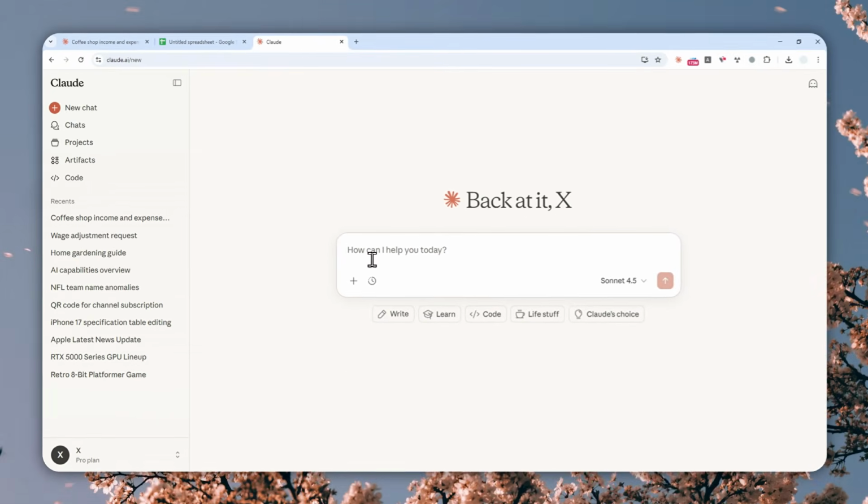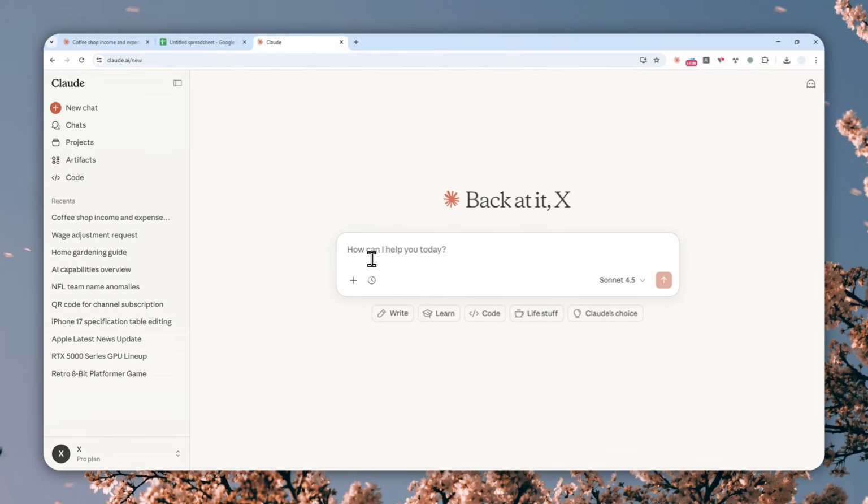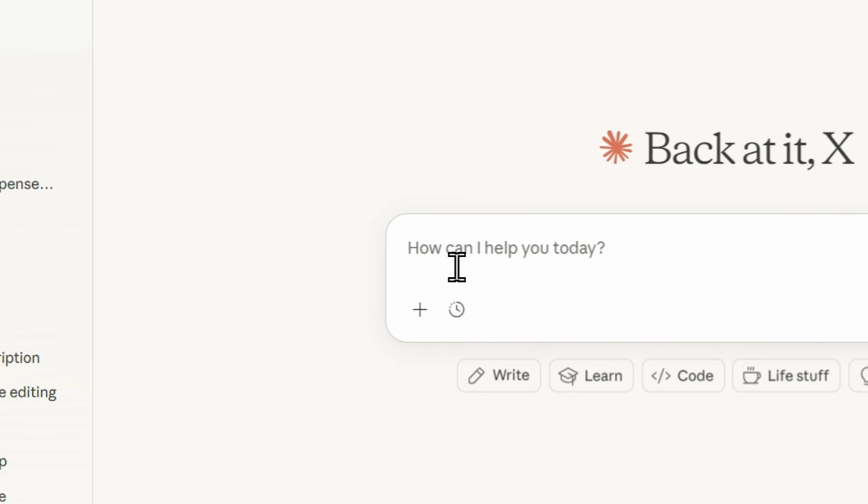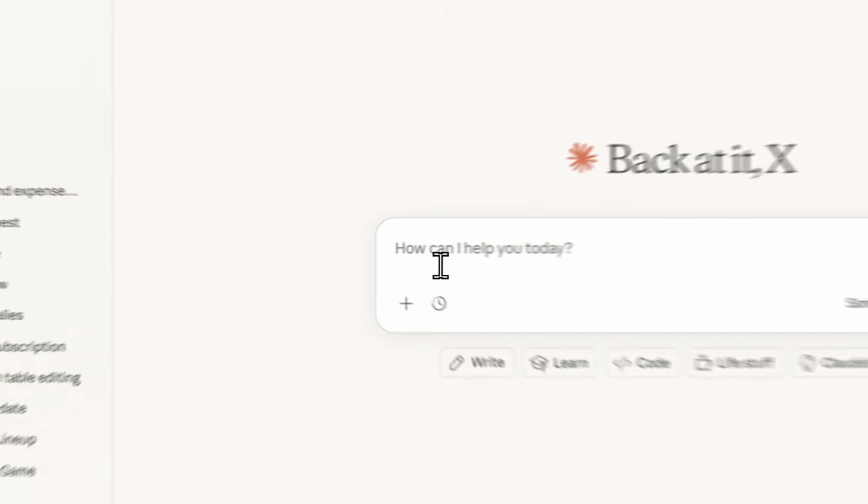So basically, if you are working with AI, you can just use plain English. And in this case, I want to create a CSV document, and this is the prompt that I'm going to use. Please do a research and then give me a detailed information about the growth of electric bicycle between the year 2000 all the way to 2025. And after that, please generate a CSV file that I can preview and then download.